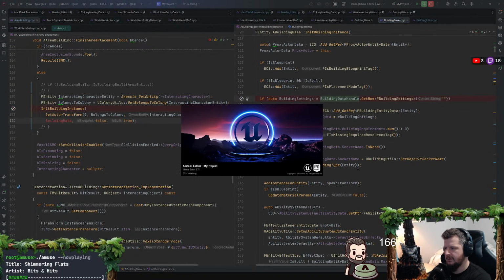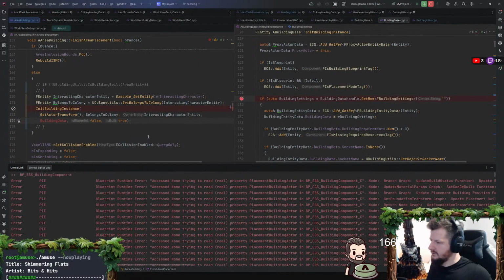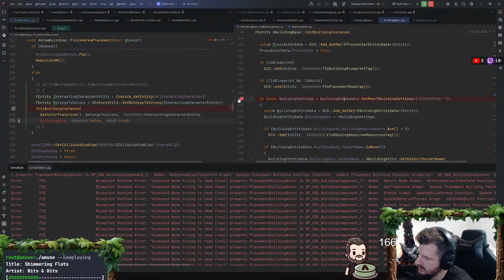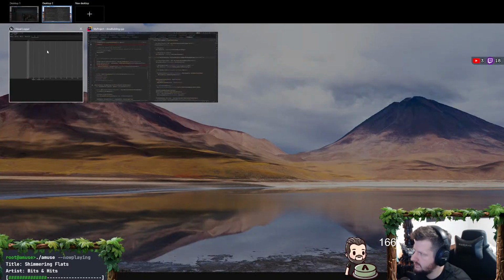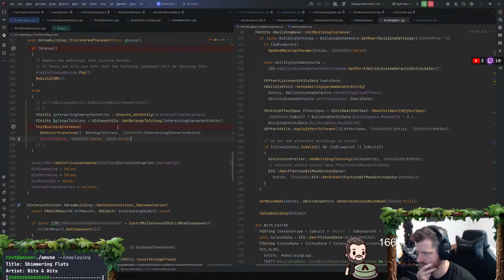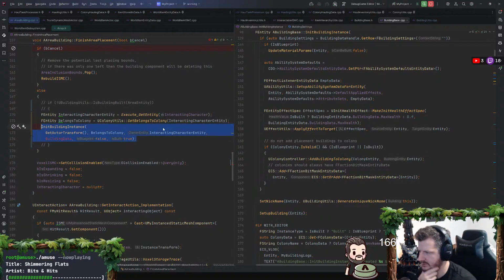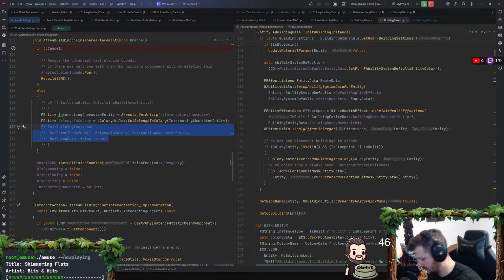But I don't want to create a new entity here, because it already is one. So I think this is probably wrong here. I want to use the existing one. I think I actually just need to change the flow here. And I think I end the placement mode. I think maybe all I need to do here is make sure placement is removed, which I think it might already be. I don't know. How about we just do nothing here? How about that? How about we just do nothing?